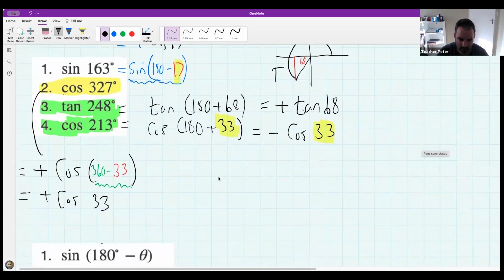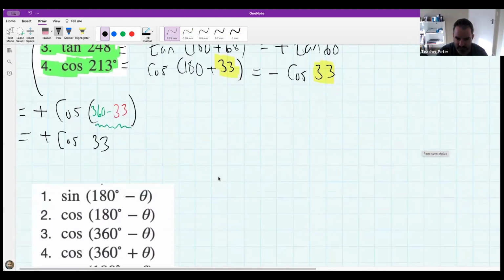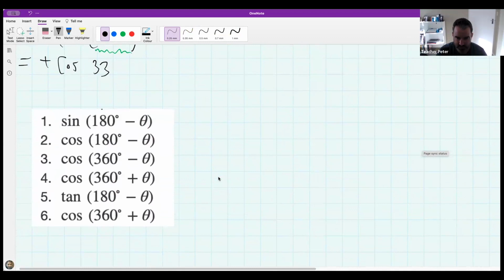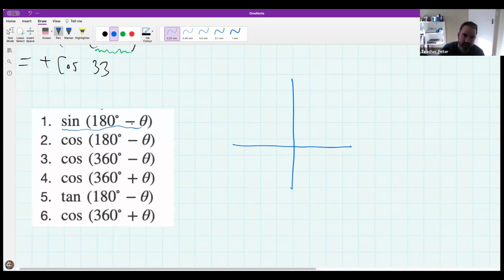I'm going to move on to a similar type of thing. In some ways, I think this question is easier. So this says, can you reduce the following trig expressions? But instead of having to find out what the missing little bit is, they tell you what's going on. So they say, can you reduce this?